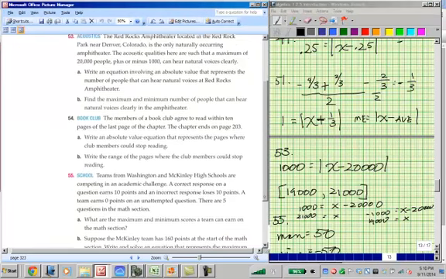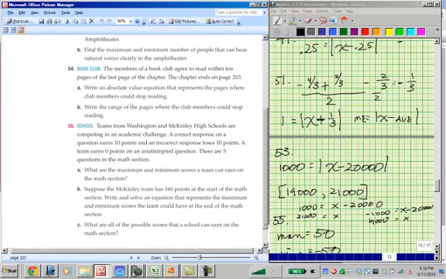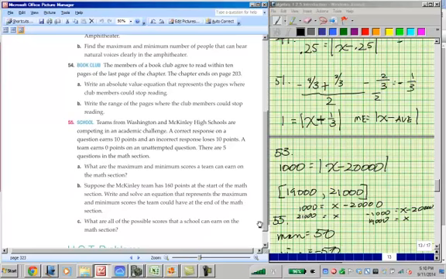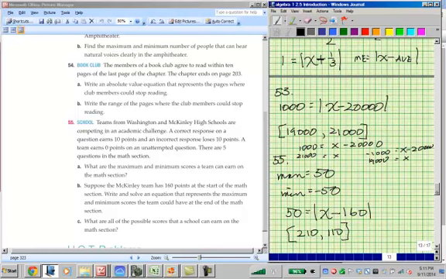Again, I didn't write the two equations, so I'll put them in here. 50 equals x minus 160. Add 160 to both sides, and you get x equals 210. Or negative 50 equals x minus 160. Add 160 to both sides, and x equals 110. Which makes sense. There should be a 100 number spread since the margin of error is 50.